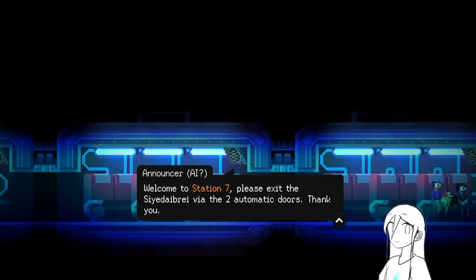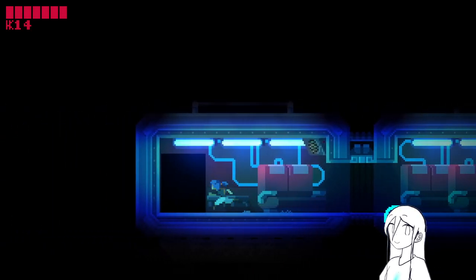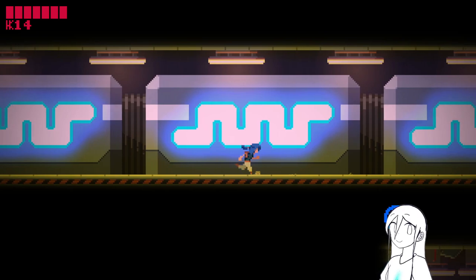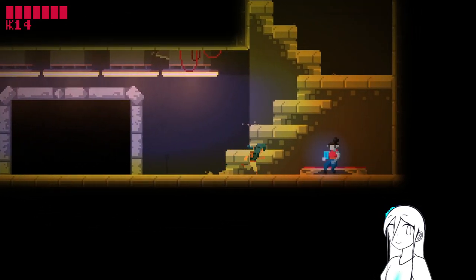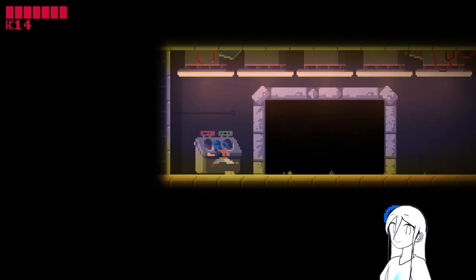Welcome to Station 7. Please exit via the automatic door. Thank you. Yeah, that seems to be... They want you to experience what using a train for the first time is like in real life. Like, that's... Sorry. An overly realistic portrayal. Don't know. Well, no, but also yes. Like, it's not realistic, but it's overly so indeed.